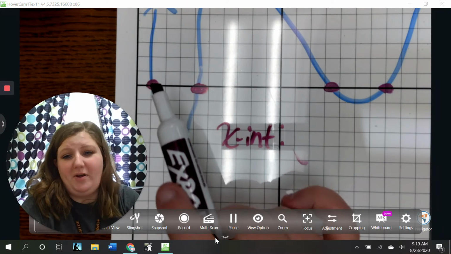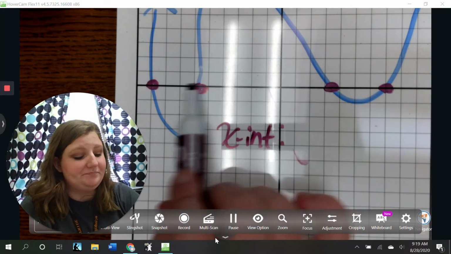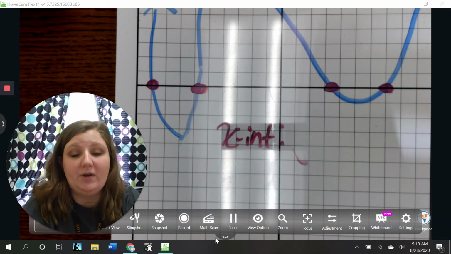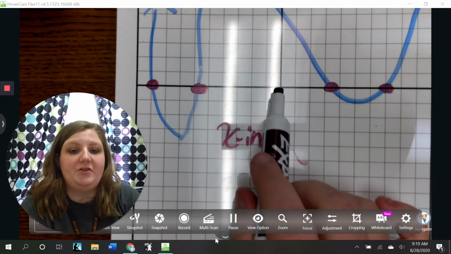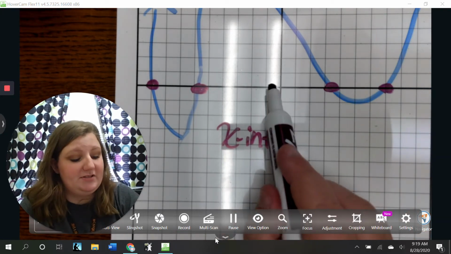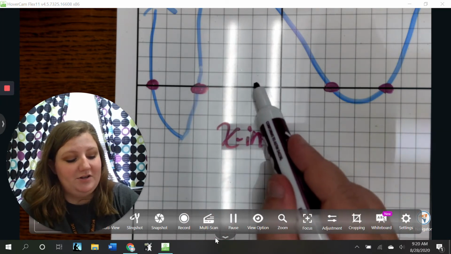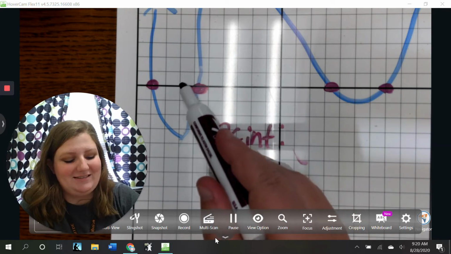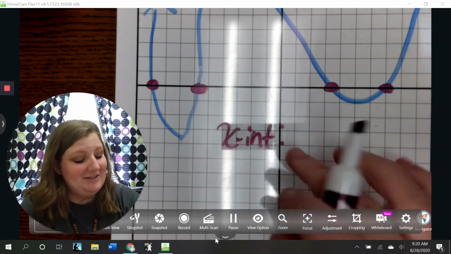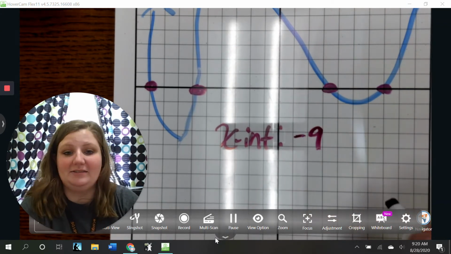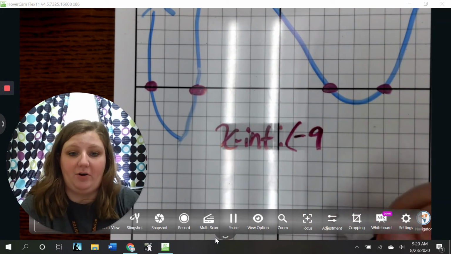I'm going to start all the way over to the left. You can pick whichever one you want. We need to know the coordinate for this point. We don't just need to know the x coordinate, we need to know the ordered pair that tells us where that point is, so the x and the y coordinate. For the x coordinate, we need to know how far left we went. So we went 1, 2, 3, 4, 5, 6, so I lost count. 1, 2, 3, 4, 5, 6, 7, 8, 9 to the left. Sorry about my counting skills there. So 9 to the left means we're at -9. That's the first number in our ordered pair.